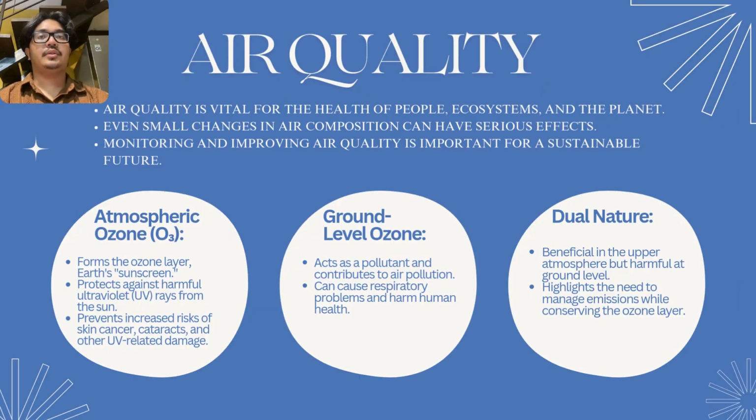Introduction of air quality. Air quality is vital for the health of people, ecosystem and the planet. Even small changes in air composition can have a serious effect. Monitoring and improving air quality is important for a sustainable future. Our atmosphere relies on ozone, which forms the ozone layer, a sunscreen that protects against harmful ultraviolet (UV) rays from the sun and prevents increased risk of skin cancer, cataracts and other UV-related damage.